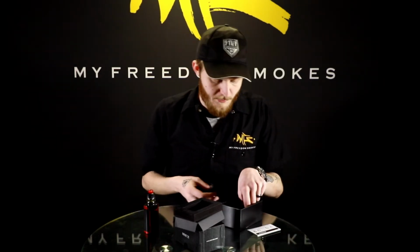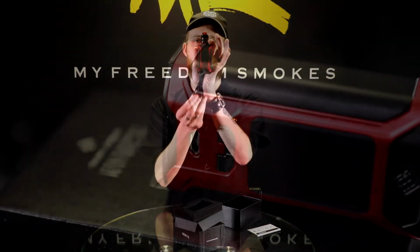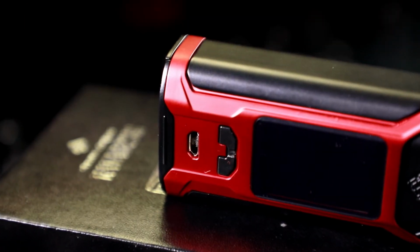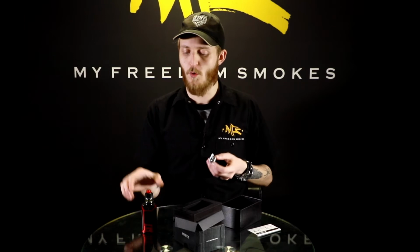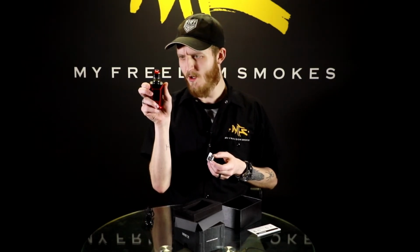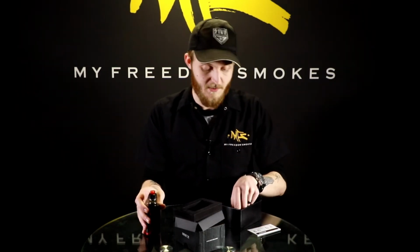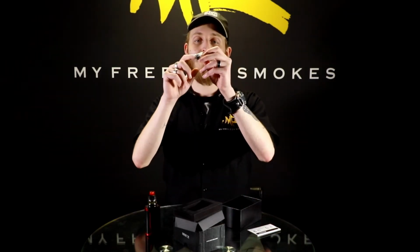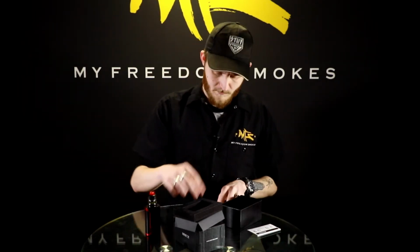In addition to those manuals, you're going to get your micro USB charging cable, which will pop right here on the front panel, along with the additional replacement coil. This one is the 0.4 coil. The one I've been using lately has also been a 0.4, so you get two 0.4 coils with this kit. And you're also going to get an additional drip tip and some O-rings in case yours were to start stripping.